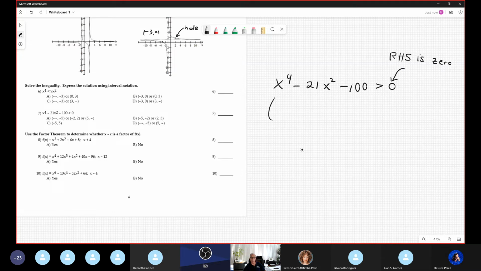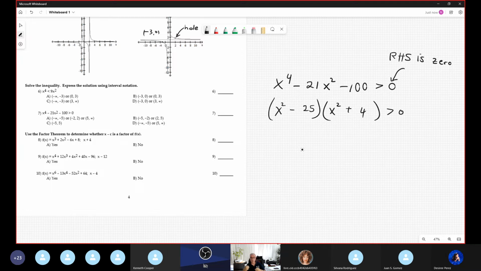Now factorization. Let's trinomial. Open two parentheses. Square root of this guy is x squared. And the combination for 100 is 25 and 4, because 25 times 4 is 100, and 25 minus 4 is 21. Don't get frustrated if you don't see the combination, because if you want, you put it like a quadratic equation, you apply the quadratic formula, and you get the same answer. Pero bueno, I see the combination, entonces I use this. This is minus and it's plus.